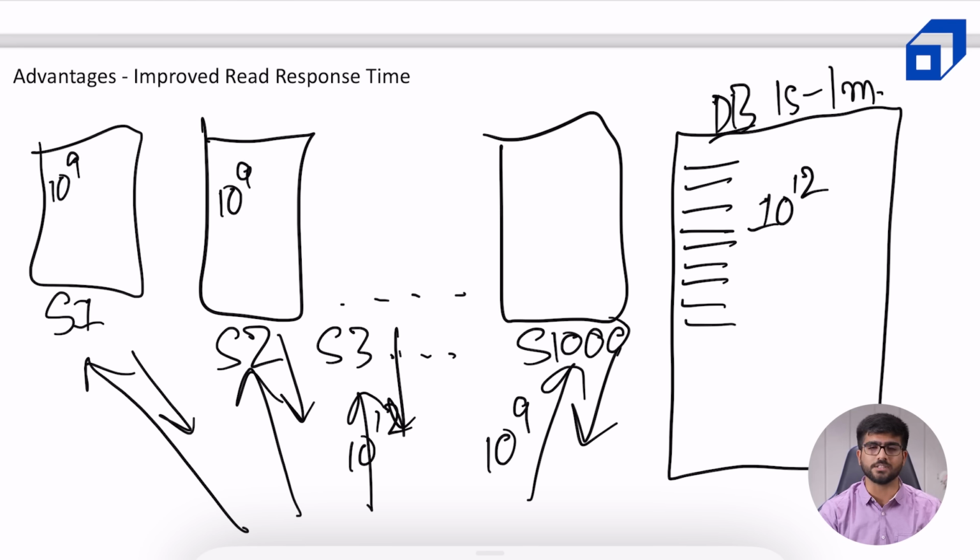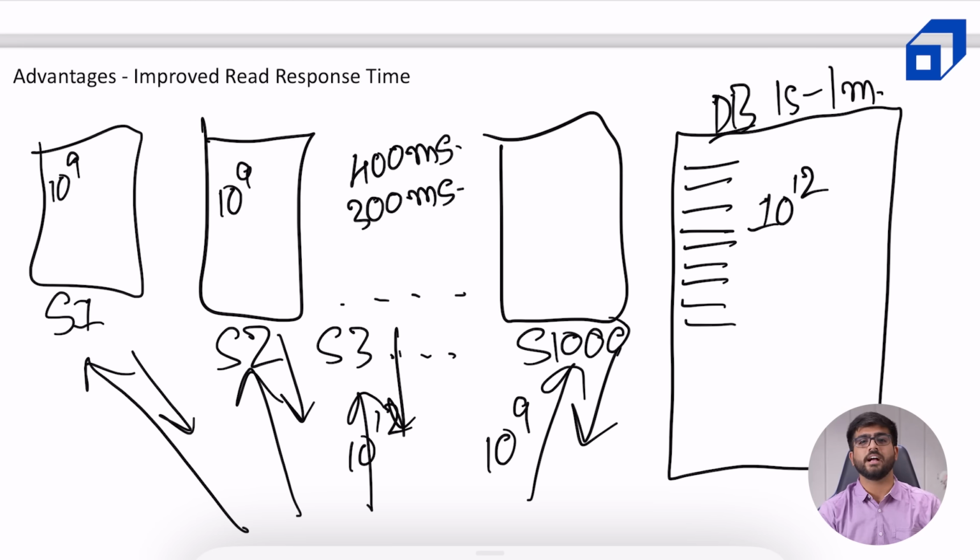So this is a big plus, though it might seem like, hey, a few milliseconds don't matter. But I have talked to some of my friends, they were trying to optimize from 400 milliseconds to 300 milliseconds, reducing it by 25%. Just by reducing the latency by 25%, it helped them get billions of dollars of profit. It might seem crazy, but that's what is going on in real systems at tech giants.